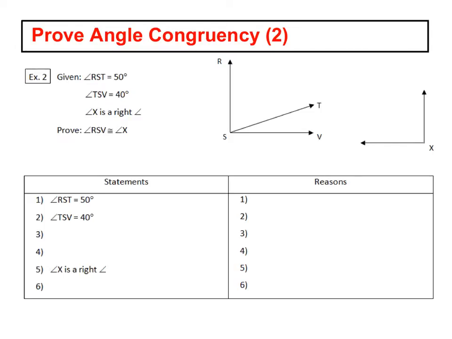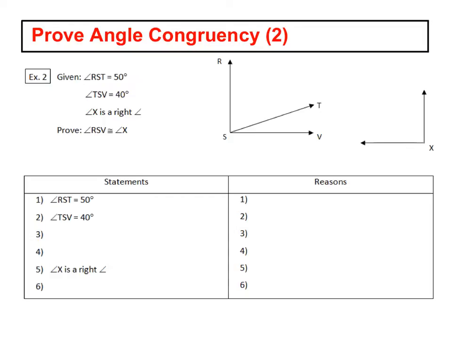So in this example, we are going to prove two angles are congruent again. If just at a glance you can see it's already a little bit more involved. There are 6 statements to line up with 6 reasons. We have a few of them already filled in, which is kind of nice, just guides us a little bit in what we're doing. But let's take a look at what we were given.